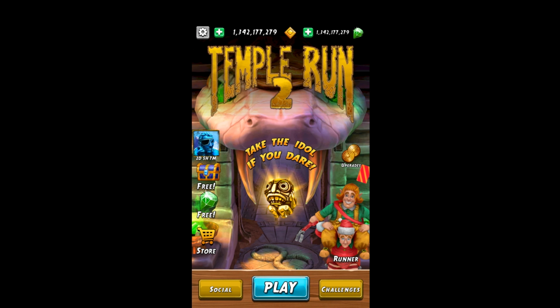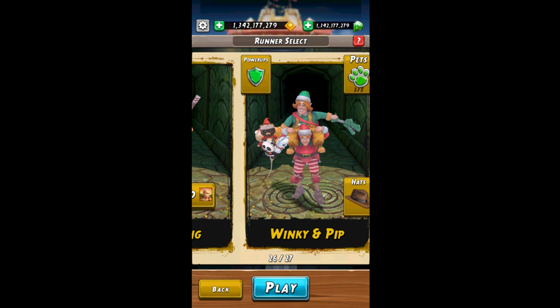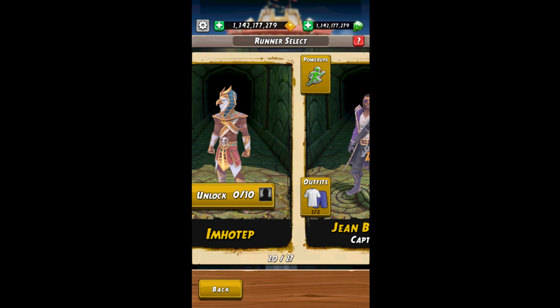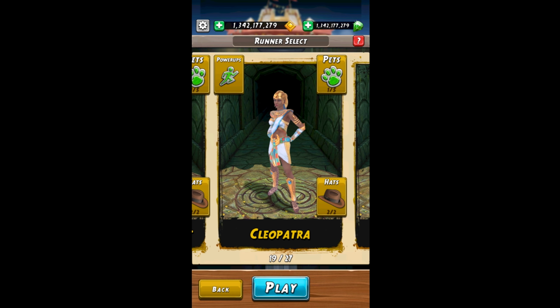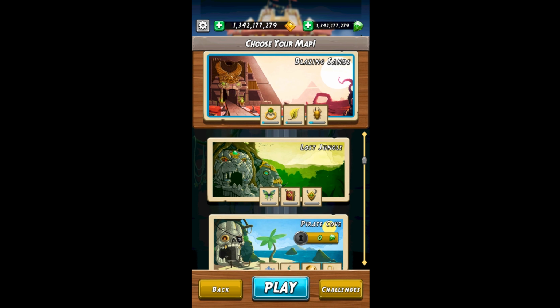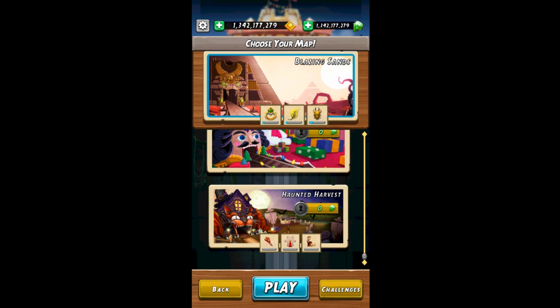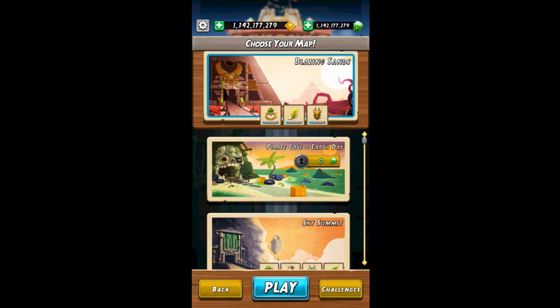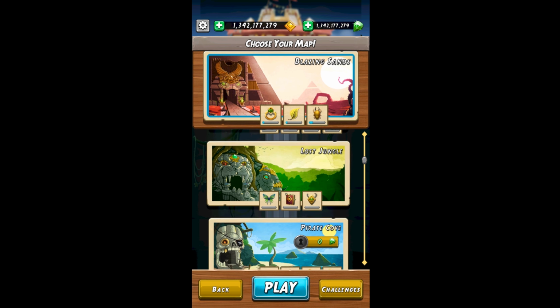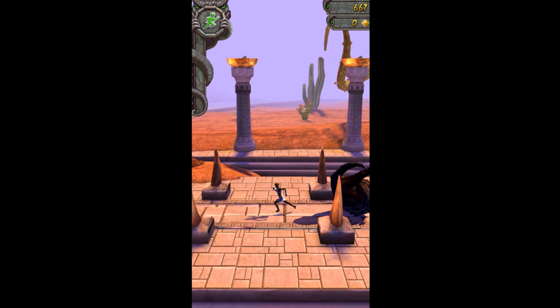So two days for the free runner, Frozen Pirate, and now let's choose a character we already own. Unfortunately, the Winter Mist is not unlocked. We played with Winky and Peep, the Usain Bolt, and others, but let me pick Cleopatra because we are going to run in the sandy location. Tomorrow or in several days, we'll record a different outfit with the Frozen Pirate, and we will play in a different location. There are many locations, but only a few of them work at this time, so I can't choose them all. The Sky Summit, Lost Jungle, Pirate's Cove, and other ones don't even work. But the Blazing Sands is a lovely location for us.